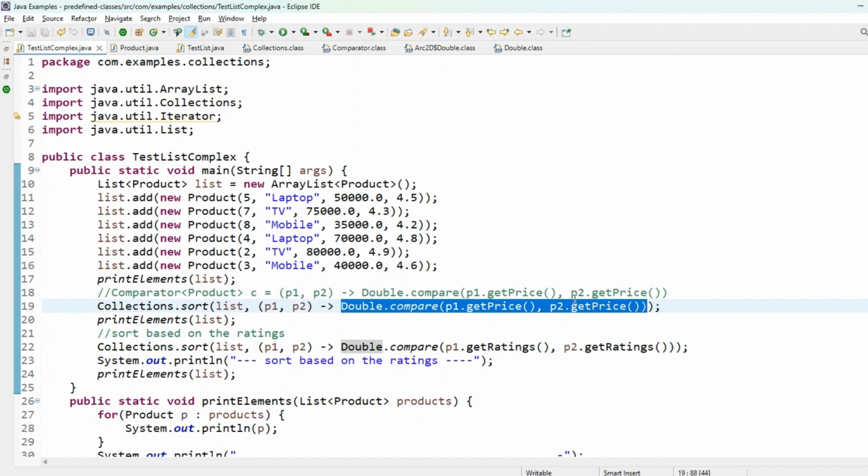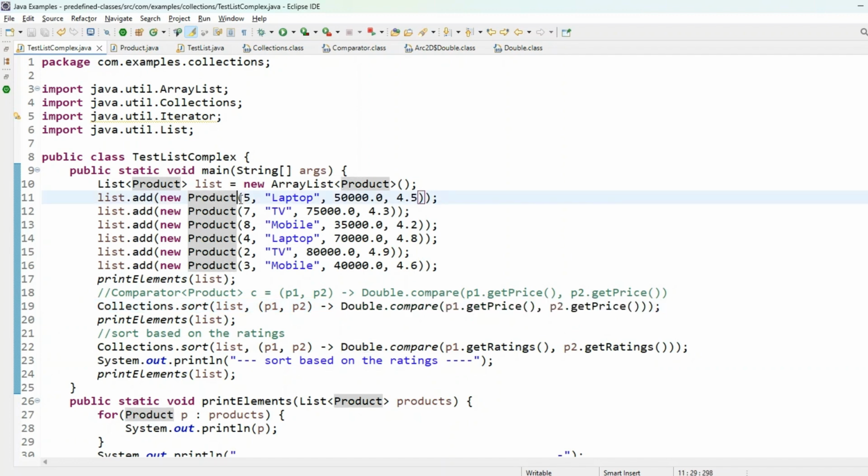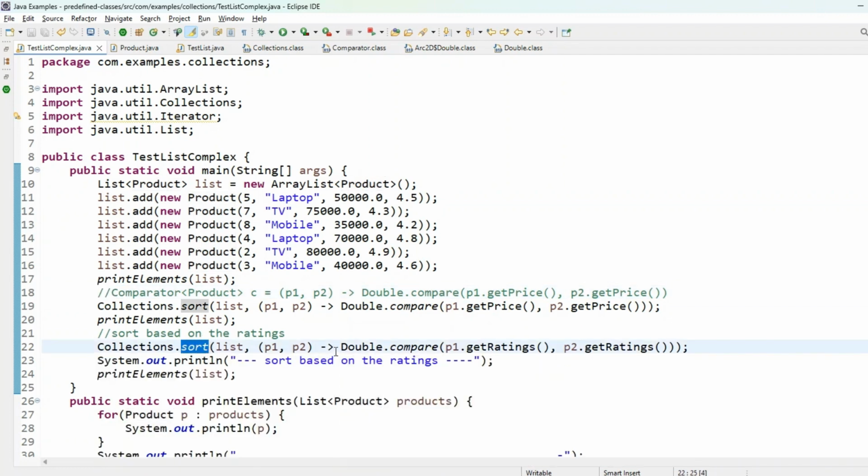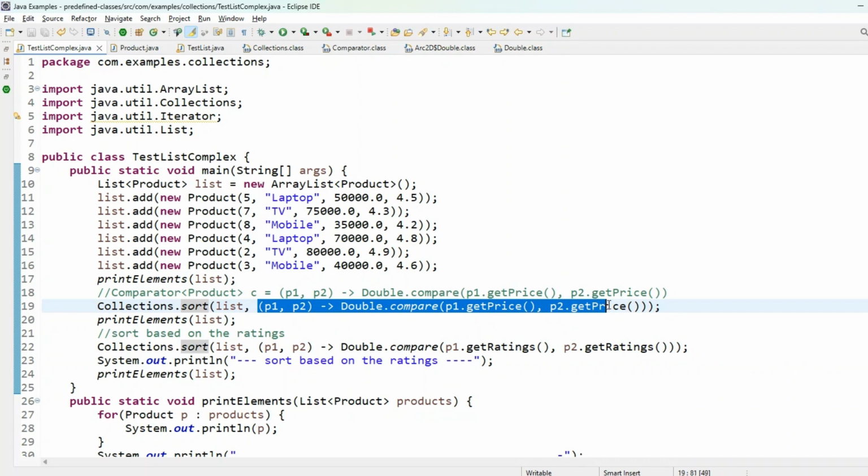because the product has totally four properties. If I want every property to be sorted both in ascending and descending, I would be writing 8 classes, or I would be writing 8 anonymous implementations. But if I have a lambda expression, at the time of calling sort only I can pass the lambda expression and I can sort. Lambda expression is going to take some time for you to understand.